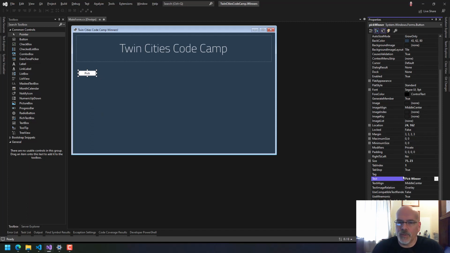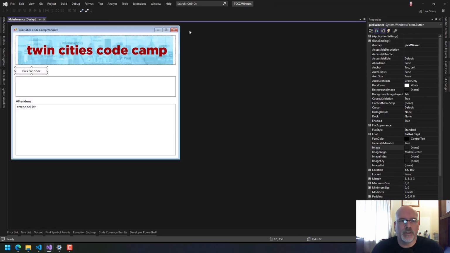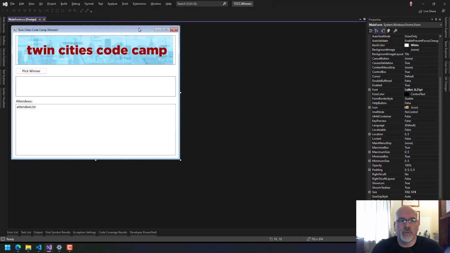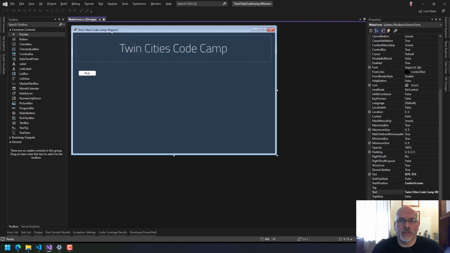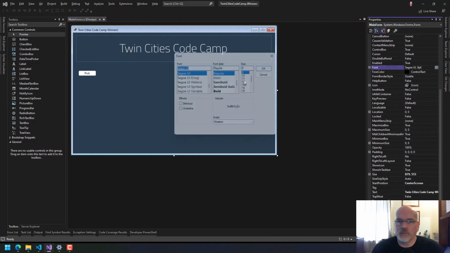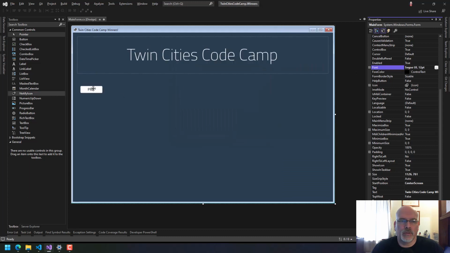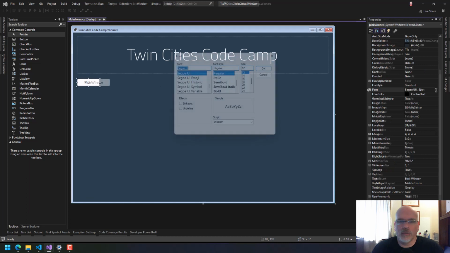Can we make the font size just a tad bigger on this site? Do we actually put the font size, font 8.25? Do we actually change this on the button? We do. Let's actually change it all in here. Let's just say the font. Can we bump the whole thing up? Does that make it a little nicer?